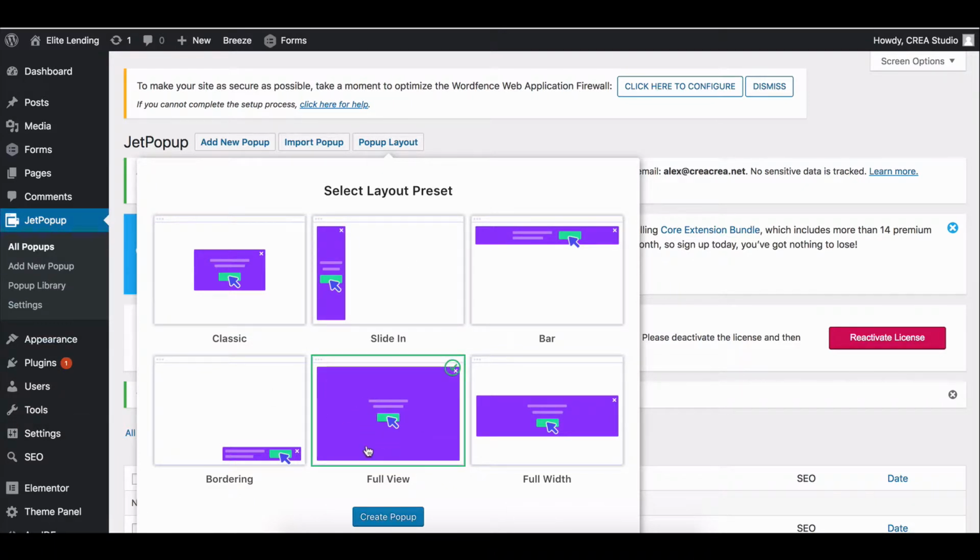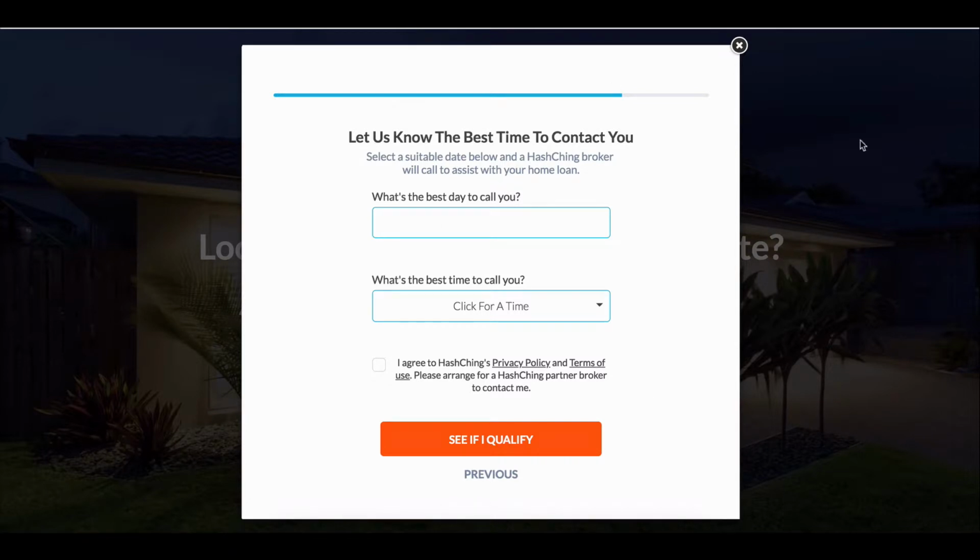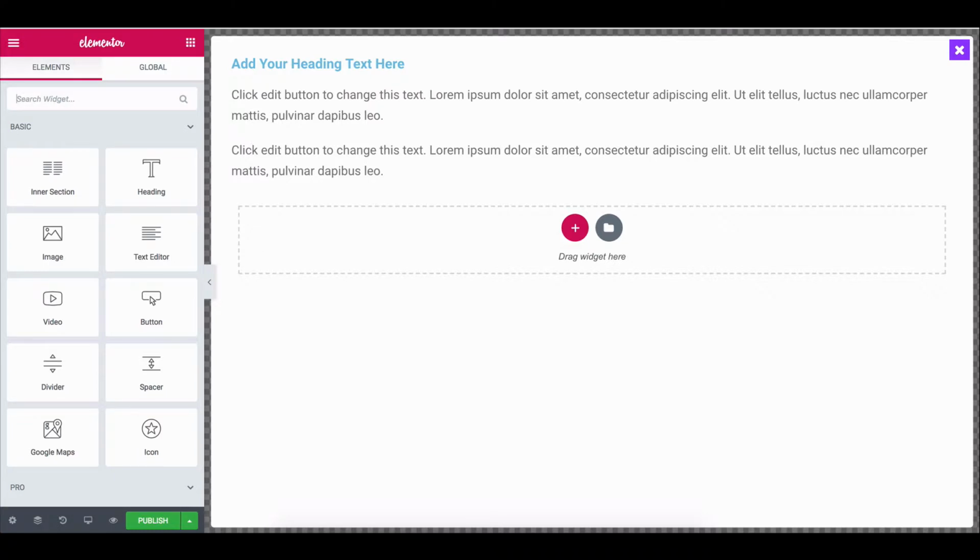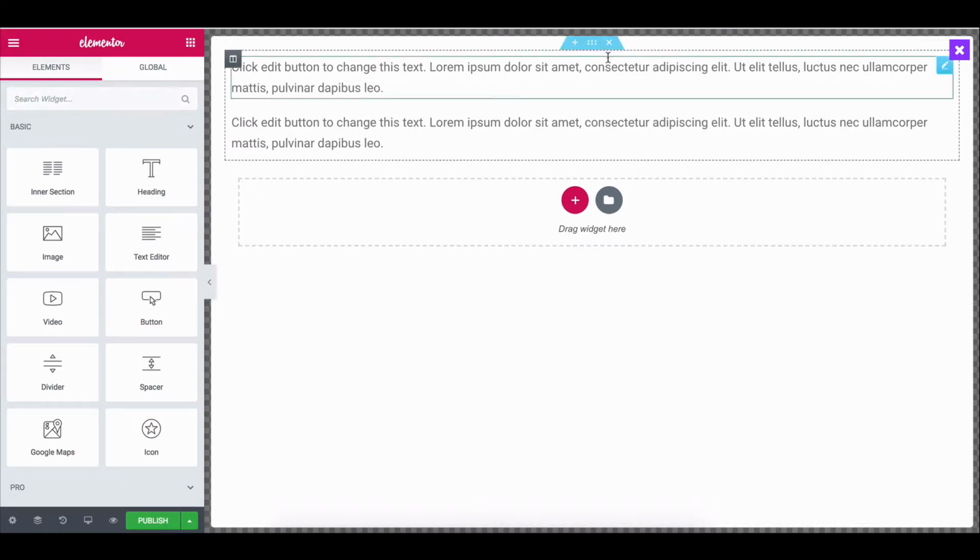So I'm gonna go ahead and use this, the full view, because I think that's really gonna be engaging and make people fill the form out. In some cases we would use something like this, and that would be perfectly fine as well. But for these purposes, I see this one and I see the way they have it, and it's very full screen for the format, and I think that this is even better. So here's our full screen modal window pop-up.